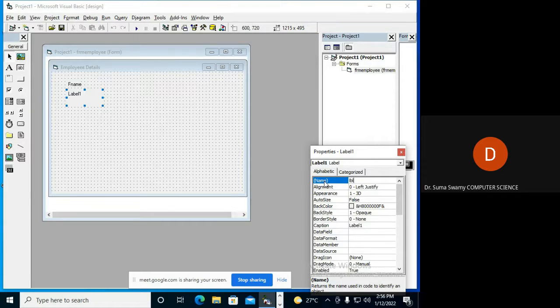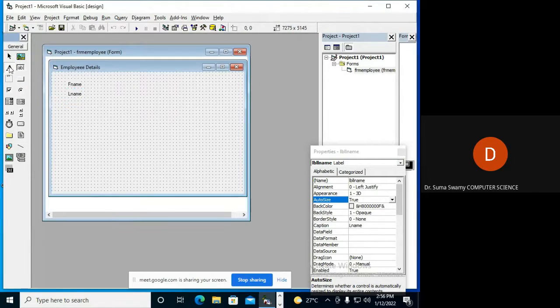LBL L name. Okay. And what should be my caption? L name. And what should be my auto size? True. So automatically it will resize the label in the workspace of the form.